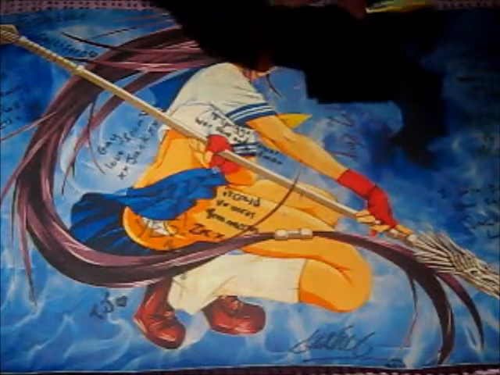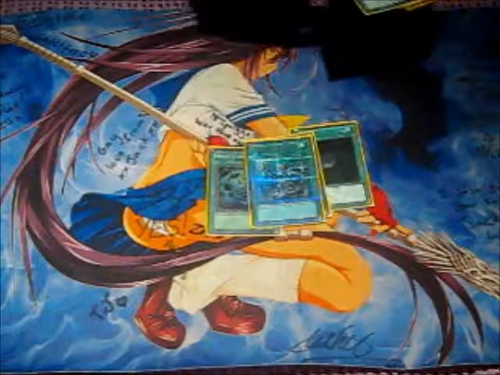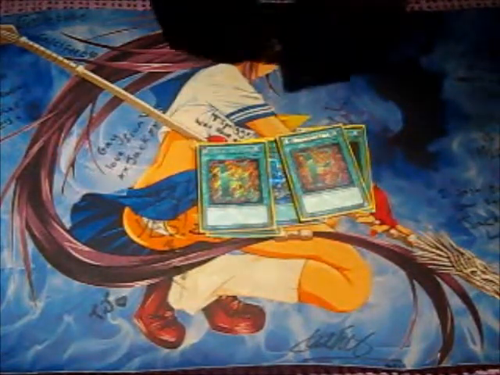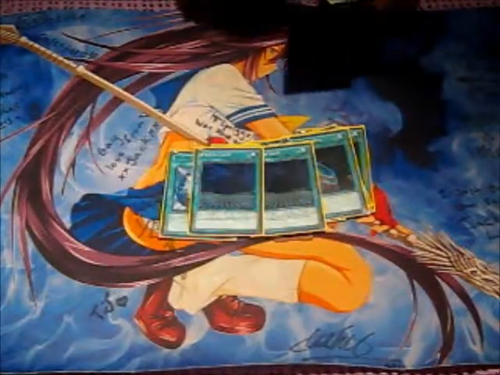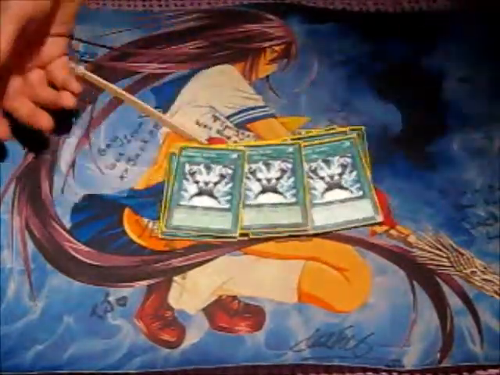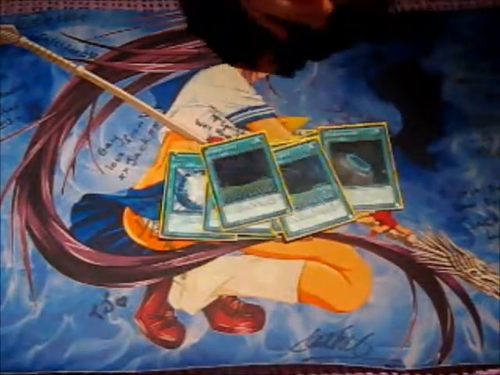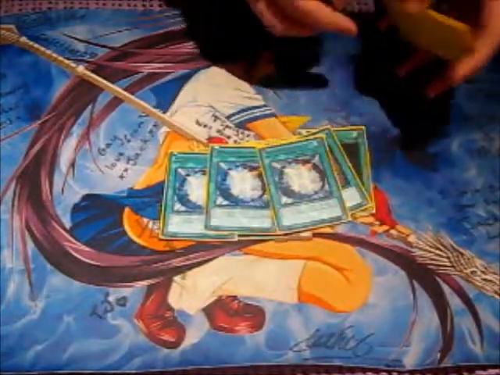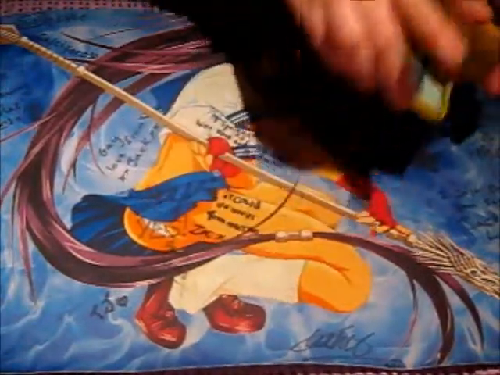Next we'll do the magic, or spell. 1 Holy Trinity, 1 Reinforcement of the Army, 2 Emergency Call, 2 Miracle Fusion, 1 Terraforming with 2 Fusion Gates, and then 3 Gemini Spark. Of course, a Spark for the Gemini monsters, Fusion Gate for the ridiculous amount of fusions I do. I just love Fusion Gate as well, it's such a good card. Miracle Fusions, obviously, staple, need I say more.